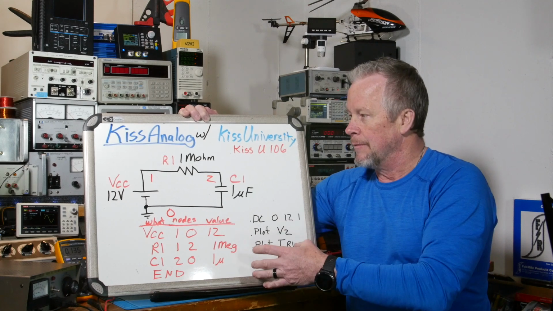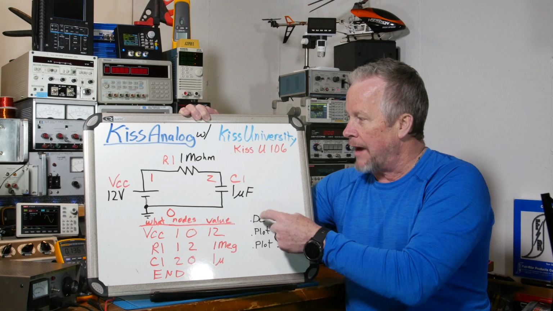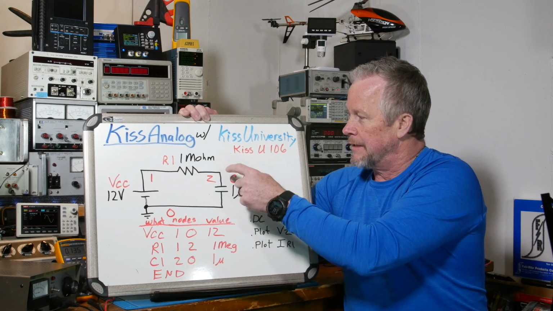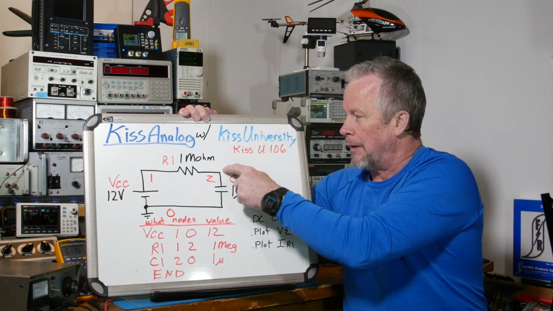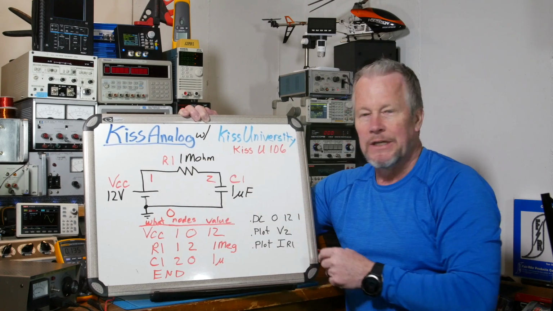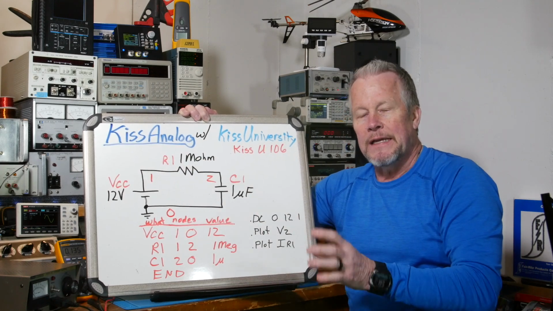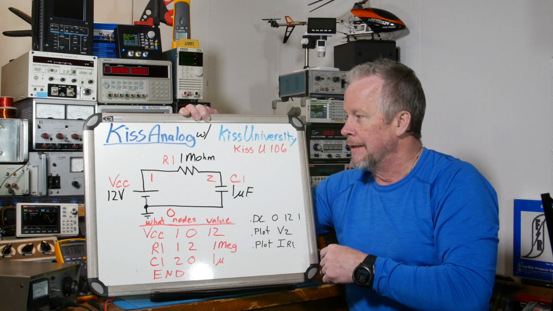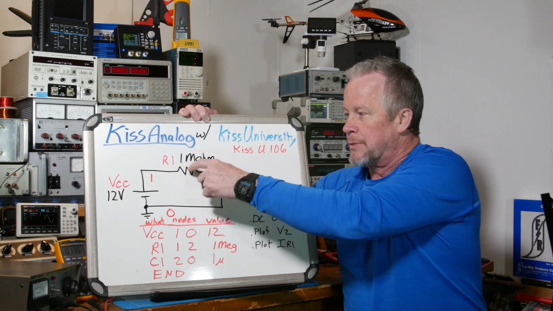You can run the simulation, and then afterwards you can go, okay, with your little voltage probe, I want to see this voltage, I want to see that voltage. And you can just click on things and it'll draw them for you, okay? Then you say, I want to see this current, so you switch over to current.